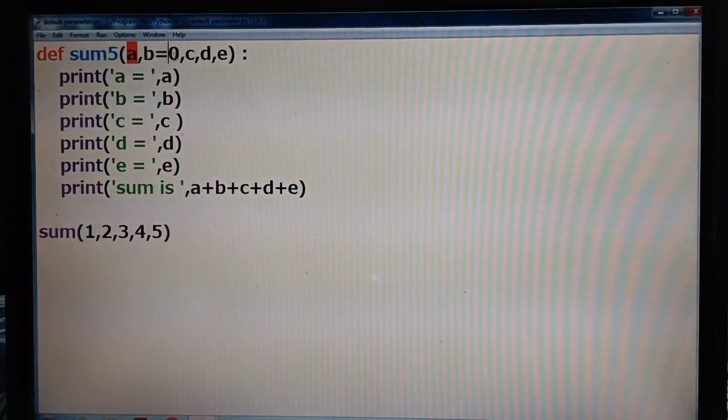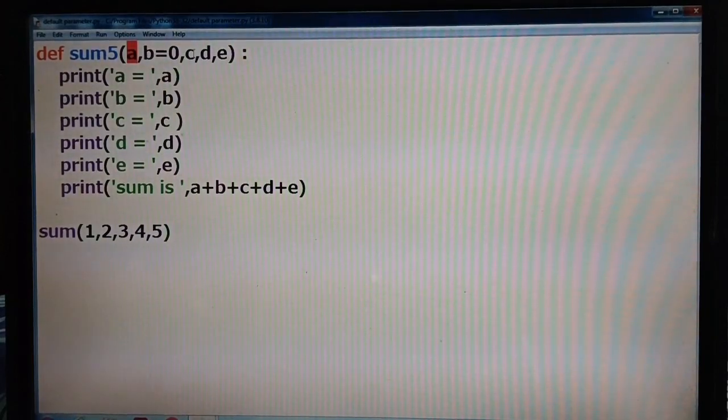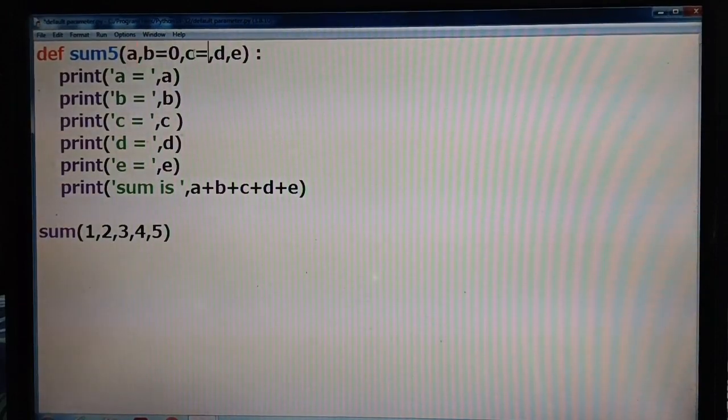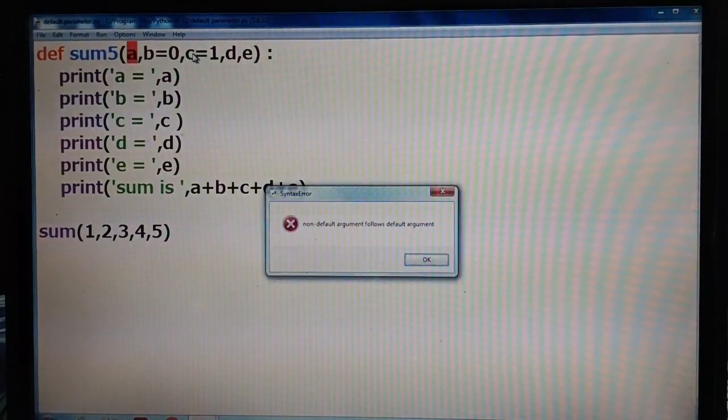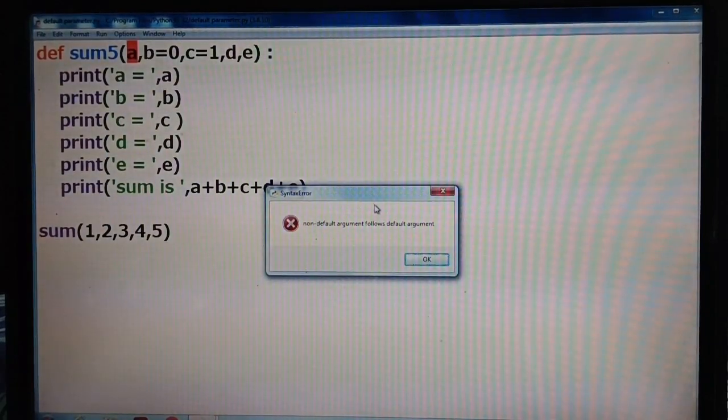Now we need to check whether this particular parameter b has a parameter on its right, and yes, it has. So we need to give a default value. It can be any value, but yes, we need to give correct values. Why? Because, as I told you, a function needs to perform a specific task. In this case, this function is performing the summation task, so it is expected that this parameter will have a number. So let me give a default value 1 to this parameter, and now execute it again, and see, again I am getting the same syntax error.